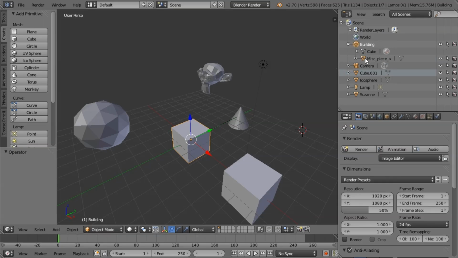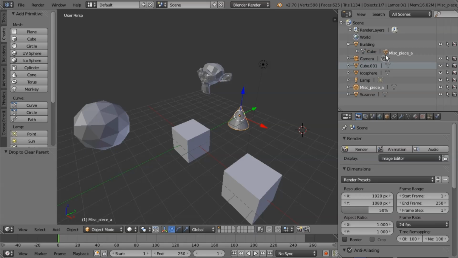Now, one of the cool things that we can do here is just simply grab this, and we can move it out. Grab this one. And I can move it out, and I can drop it to either clear the parent, or I can set it to a new parent. So if I just want to pull it out from under the building, I can just pull it out here, and then it's dropped outside there. So there it is right there. Okay. Alternatively, if you want to create a parent relationship using that method, you could just grab it, and as we looked at, bring it up. Let me grab it.